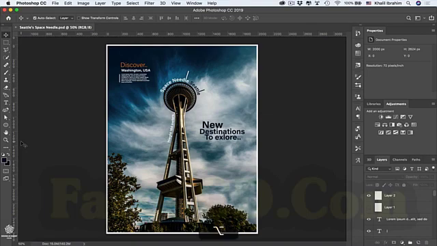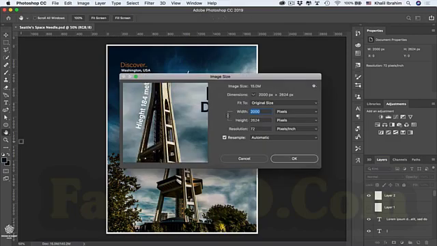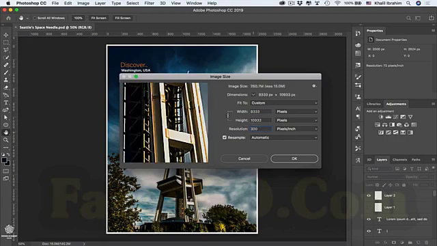So if we press Alt Command I to access our image size, or Option Control I. Here we have a medium file size, as you can see, with 2000 pixels in width and height, and we have a screen resolution of 72, which should result in a small file size. However, if we use a resolution of maybe 300, as you can see, we're getting an image size of 260 megabytes and it was 15 megabytes. Of course, I'm not going to apply that because it's also distorting our image, as we can see in that preview.